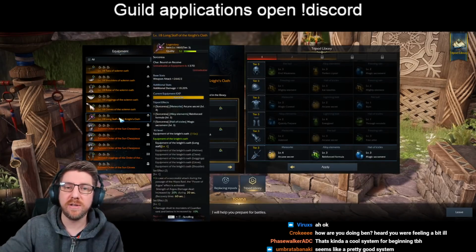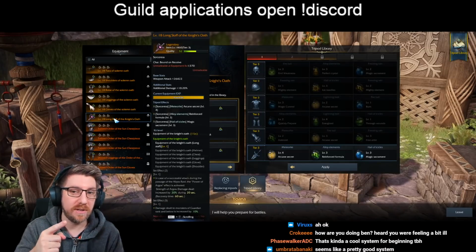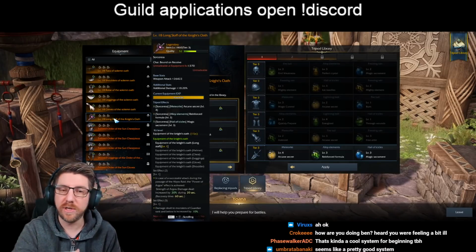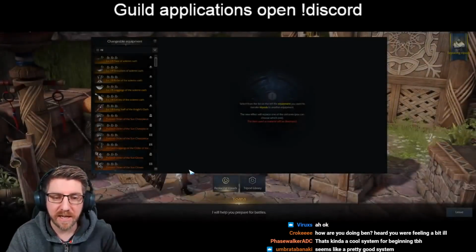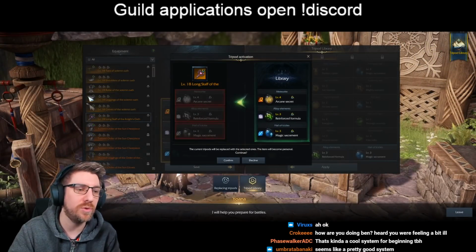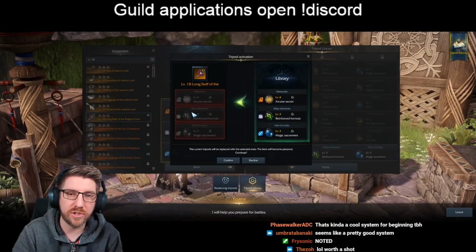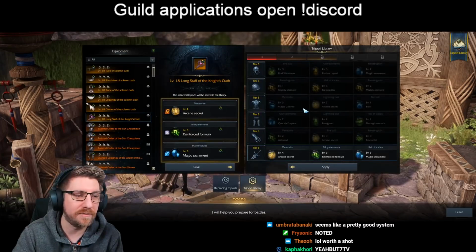Then you can go and craft your new gear, recycle this weapon into your new gear. You lose the tripods and things, but then you just come back down to the NPC. You go to your tripod library, you click that and you hit apply, and it puts all your old tripods onto here. So that's basically a full explanation of the entire system.